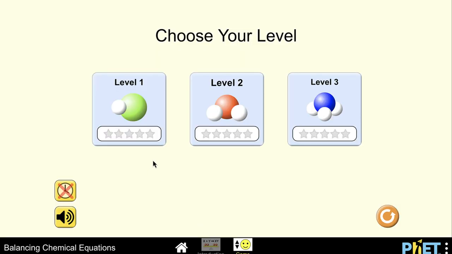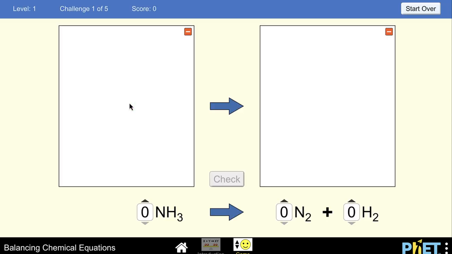The game has three levels to play with and of course they get harder and harder. You can turn on the timer if you like. I'm not going to do that here for this demonstration but let's just go ahead and look at level one. Let's take a look at the very first one in level one. We have ammonia and we have nitrogen and we have hydrogen. Let's go ahead and look at what we need.